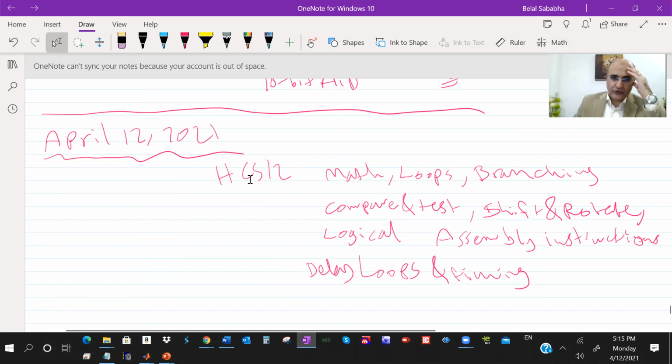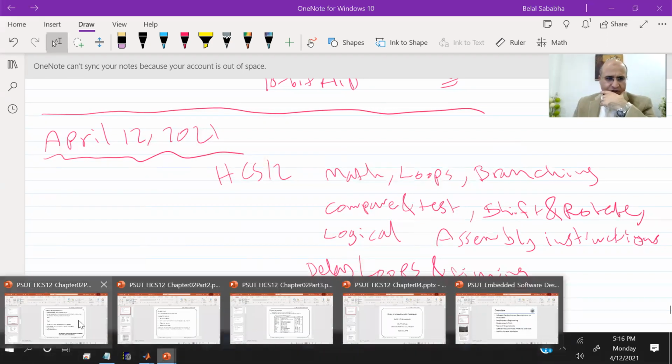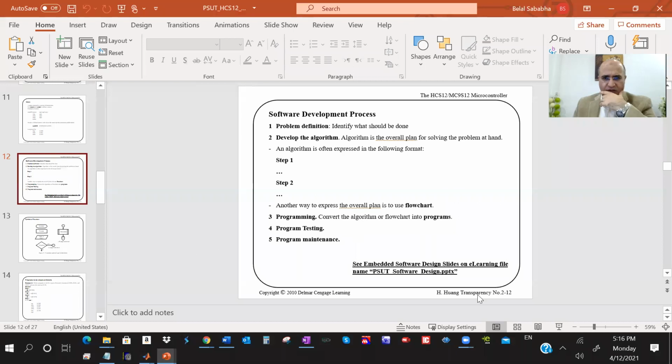Today we're going back to cover what we still didn't cover. Some of the things here, like math, we already covered some of the stuff, even multiplication and division. I did them in the class demos in the flipped classroom, but I'm here today to systematically go over them and other stuff. A lot of them, loops and branching, we already used, but this is a final check on anything we missed.